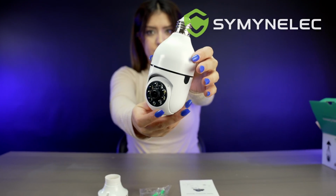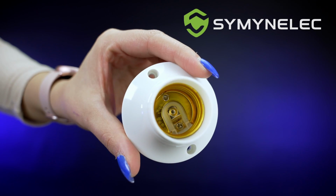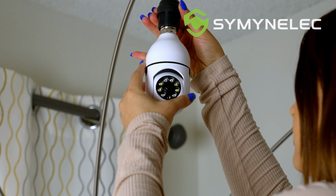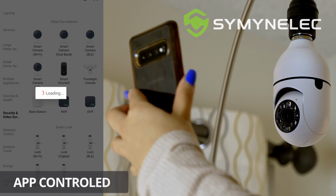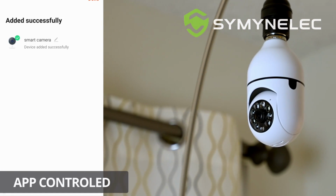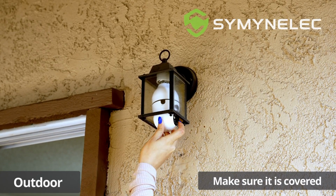Tuya Wi-Fi Panorama Camera. It comes with the required tool and it's really easy to install. You can use this security camera indoor and even outdoor. Just simply use the barcode to connect the camera to mobile app. Make sure the camera is covered so it doesn't get wet.